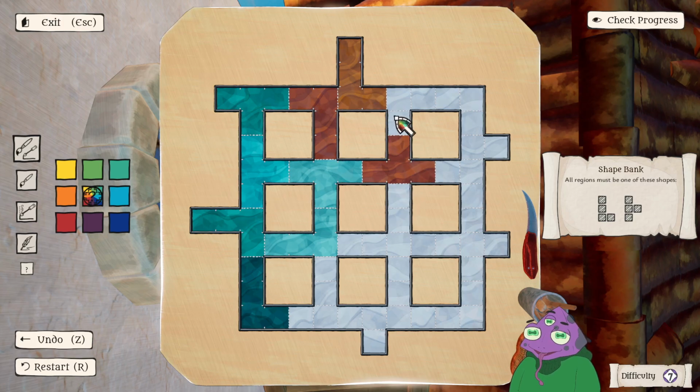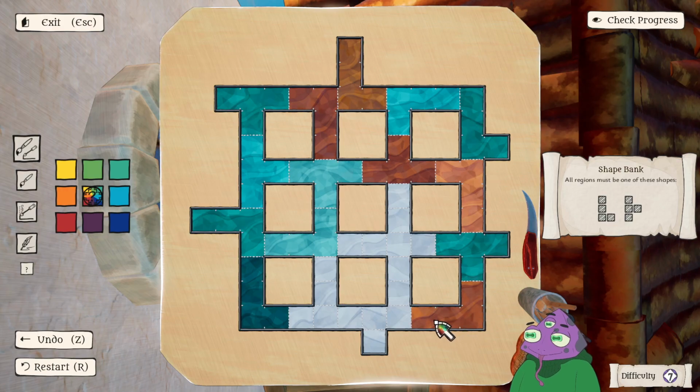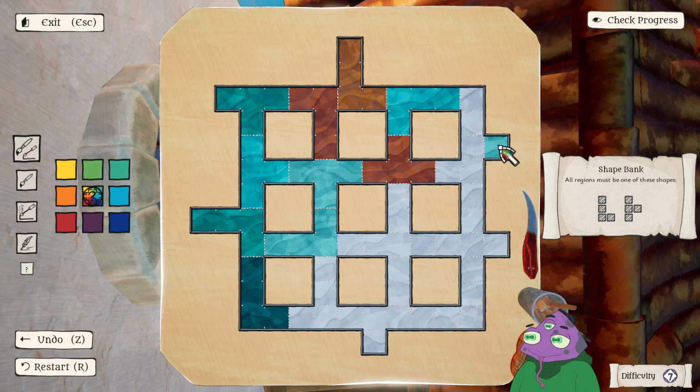So this has to be a plus, so that this can go like this. This needs to go down. This can be a plus. This isn't right, but we're getting close.